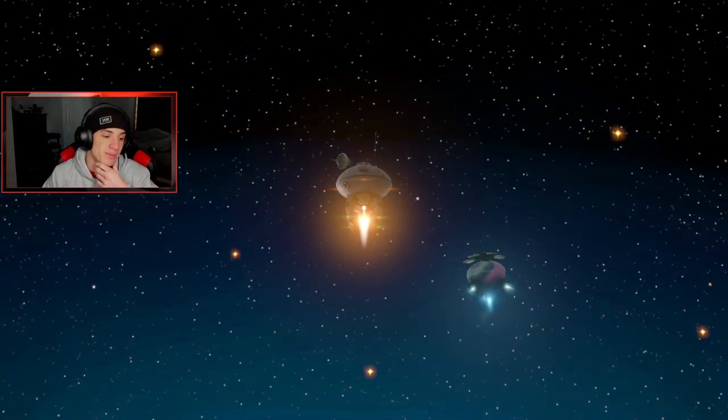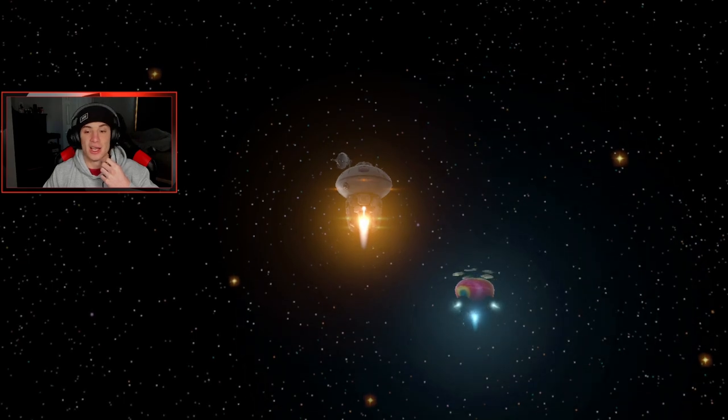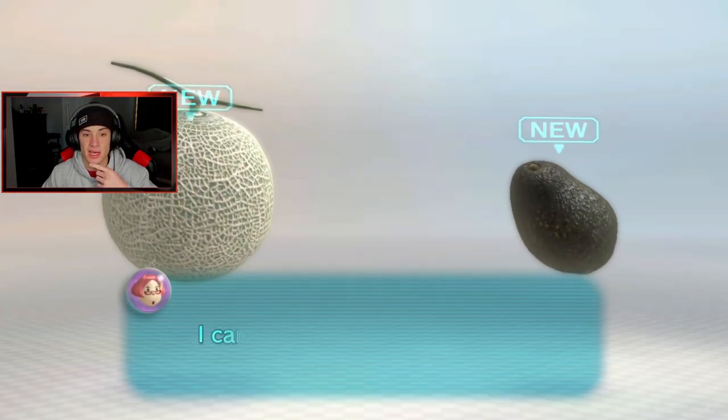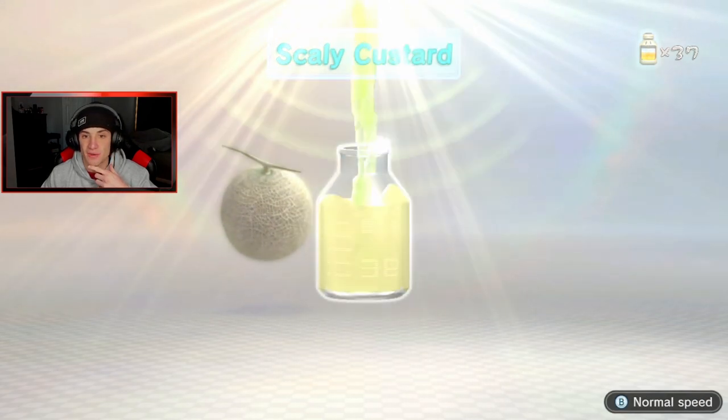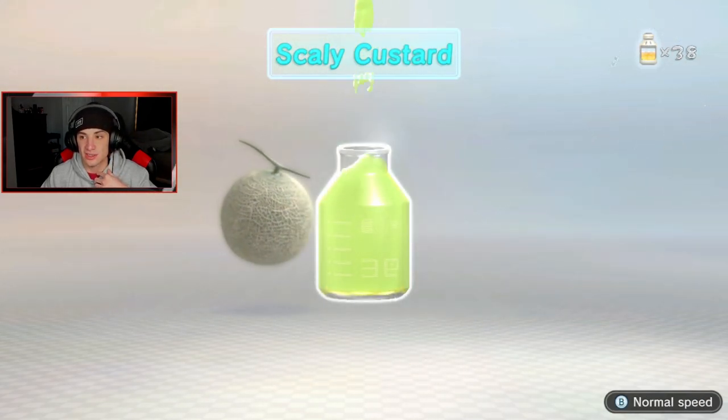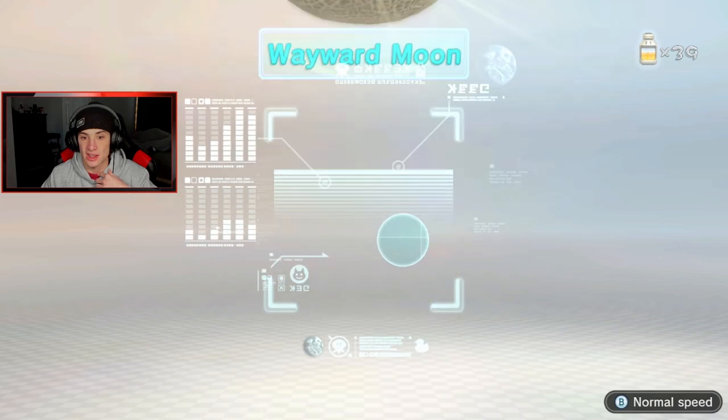But there's our fully bloomed onion, which is just delightful. I love that little thing. And there's our new fruits. Can't wait to taste these new fruits. And we got all of our juices back, which is dope. I'm just going to fast forward this. The Scaly Custom. That thing's going to slide. This thing is going to get us a lot.